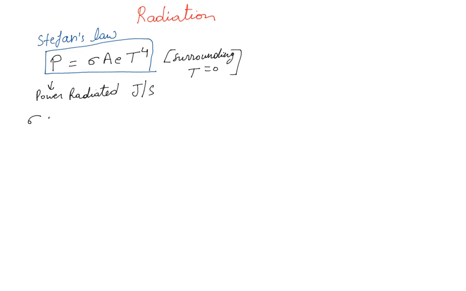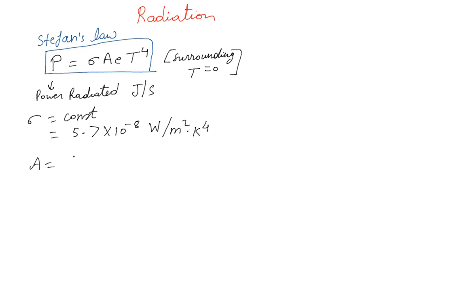And sigma is actually a constant. I don't know what this is called. So sigma is a constant depending on the type of material. Well, actually, I'm wrong. It's not really dependent on the type of material, but sigma is a constant which I think has a value of 5.7 multiplied by 10 power minus 8. Okay, so that's a constant, and we can guess the units from the formula itself. So it's going to be watts per meter square per degree Kelvin to the power 4.